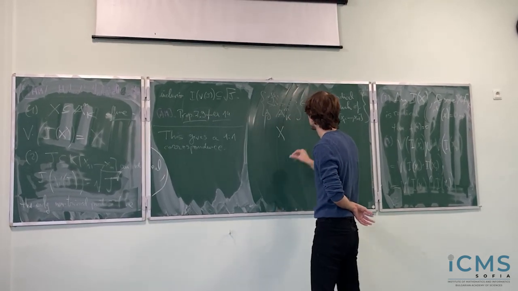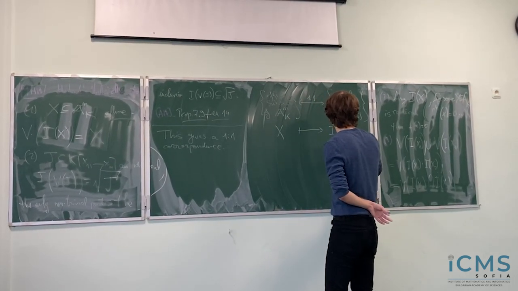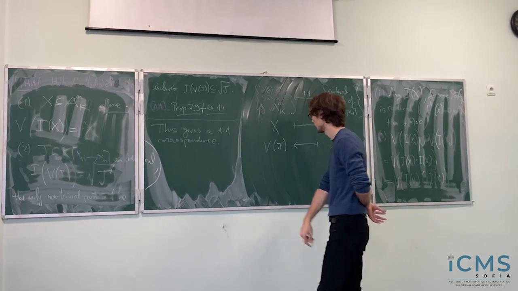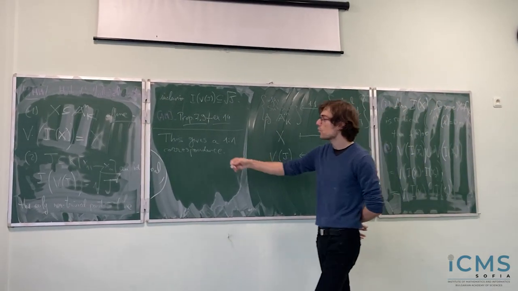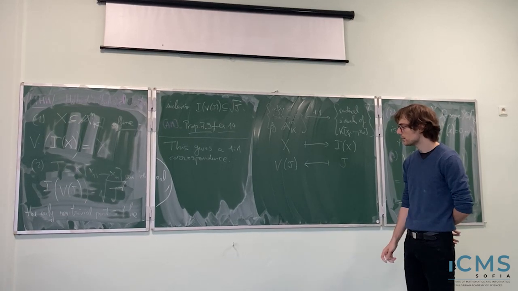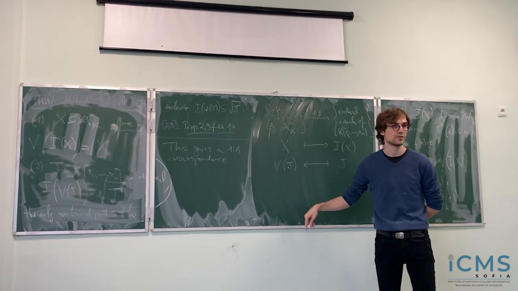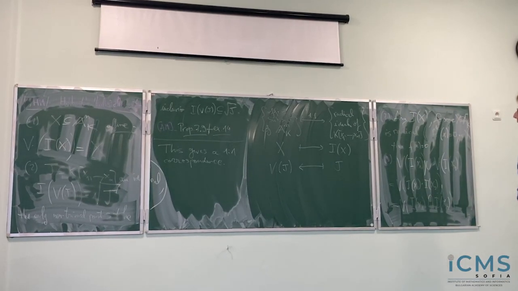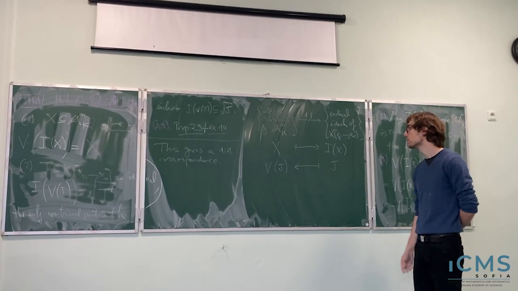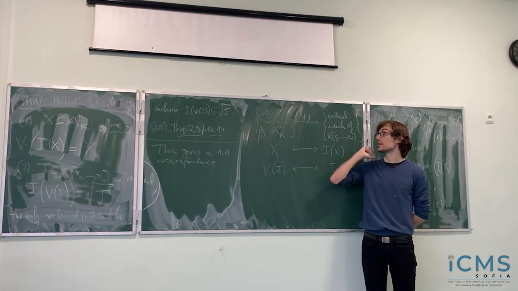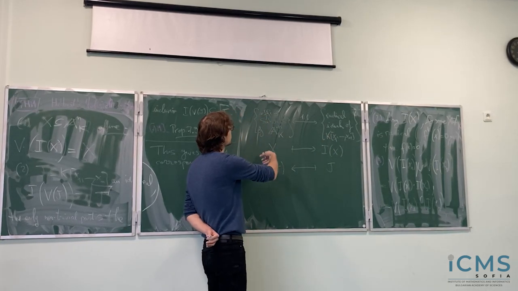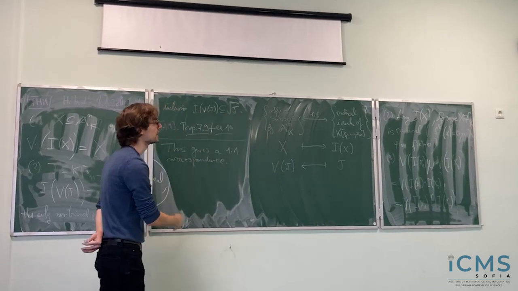If I take an affine subset, I just take its ideal, and if I have an ideal here, I just take its zero locus. The one and two statements basically mean that these are bijections and they are inverse to each other. So this is the first real link between the geometry and the algebra. And very often what we want to do is to look at the geometry from an algebraic perspective, and to look at some algebraic properties of ideals and try to give them a geometric shape sometimes.